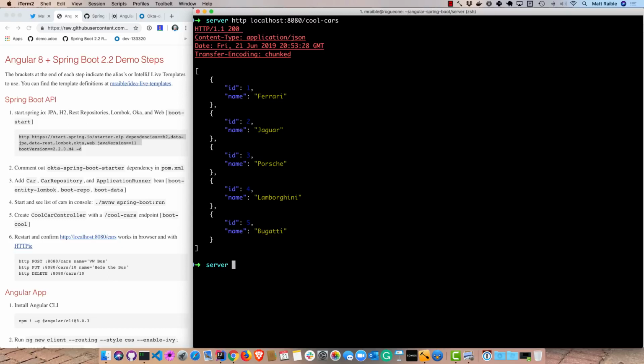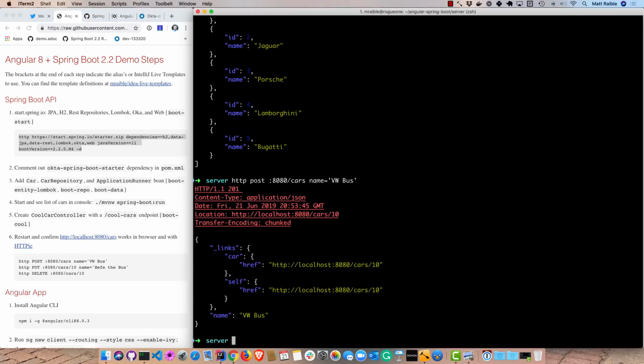Okay, we can also post to our repository REST resource and create a new car. So for instance, post 8080, since localhost is the default, and we can say name equals VW bus. And there it created it, and then we could update it and give it a different name.